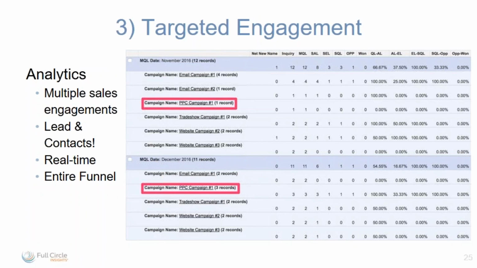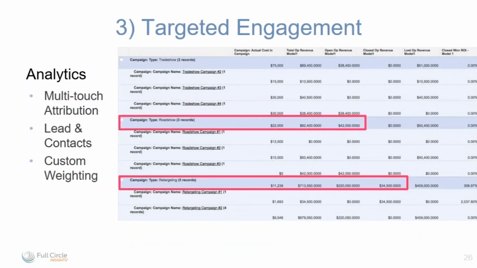Now, we also know that in an account-based strategy, there rarely is one single program that ever drives an opportunity. Usually, we're dealing with multiple stakeholders that might have been engaged in a number of ways over the past year or two. So to better account for this fact of an account-based strategy, we need to report on the multiple touches that an account may receive. This is where a multi-touch attribution model is really helpful.